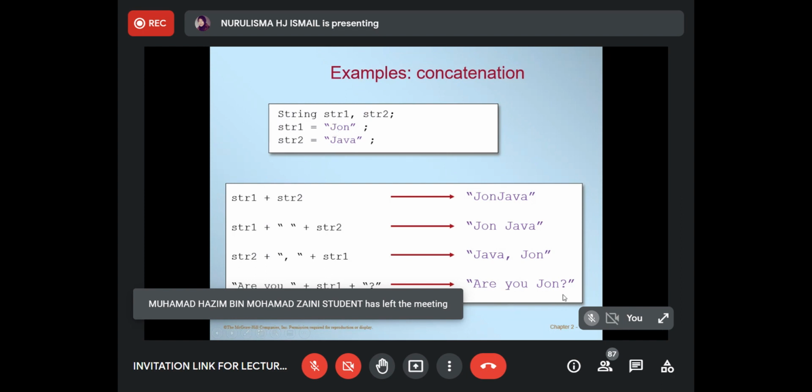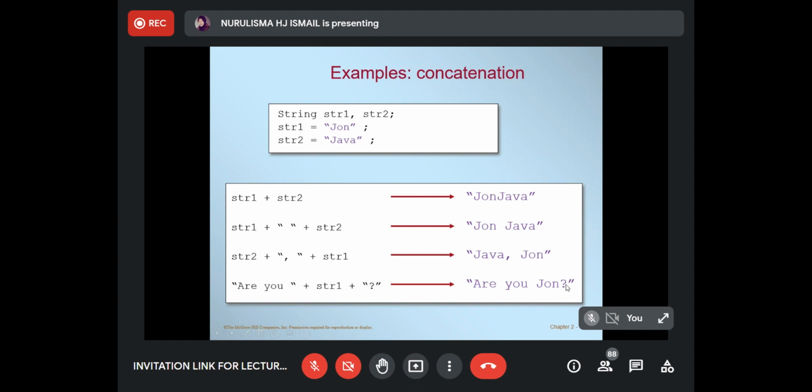RU, John, plus the question mark. So you will get this statement for this formula. This is about concatenation. Concatenation means that we combine the values of the strings.